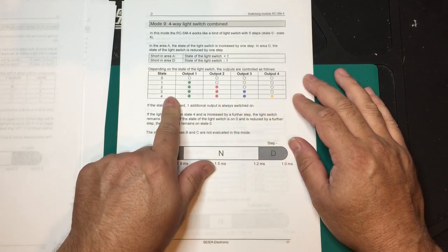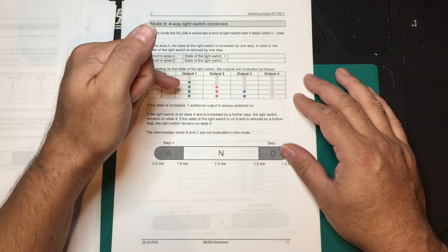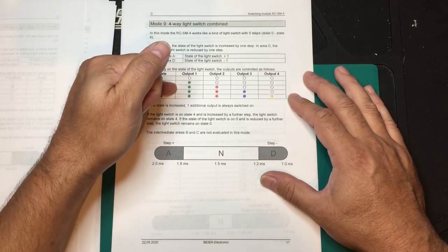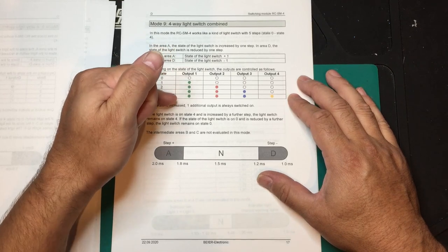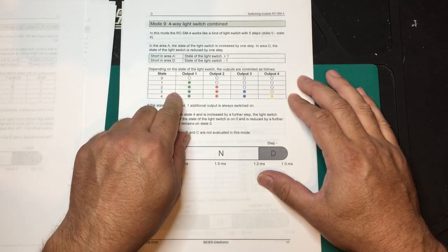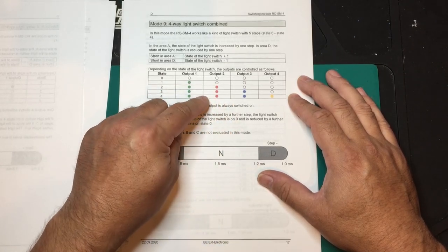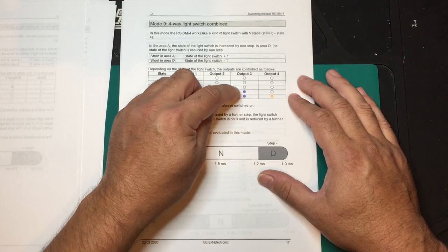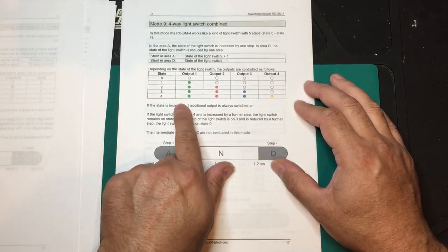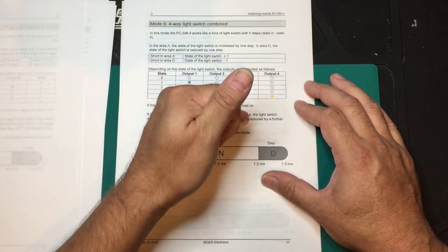So for example, if you were to run this for your front lights, you can have roof lights, dip beam, fog lights, and another set of lights here. But then you may go down to only having fog, roof, and driving lights. And then you may go down to only having driving lights and roof lights. And then you may go down to only having driving lights. So you assign driving lights to 4. As I say, you can have 4 lights on, 3 lights on, 2 lights on, 1 light on.